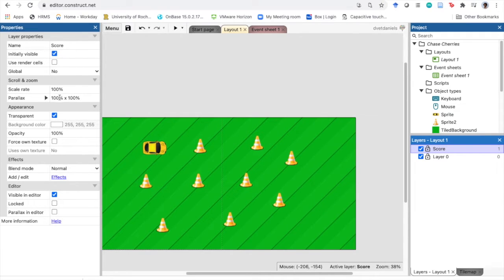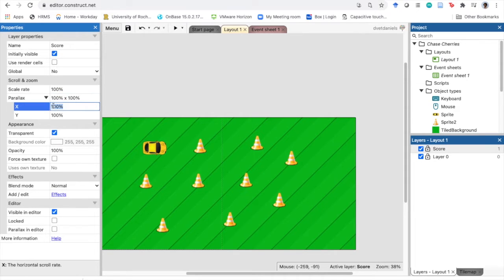What we are going to do is fix it so that no matter where the car is, and you notice the camera scrolls with the car, the score is going to always appear to be in that upper left-hand corner. So that's what the parallax is. When we start building other games where you have backgrounds and different layers, you'll see how that can be even more useful. So we have the parallax here. Now we have the layer score all set up. We have the parallax set, meaning that its perspective is always going to be set to this upper left-hand corner. So now we just need to add something to that layer.